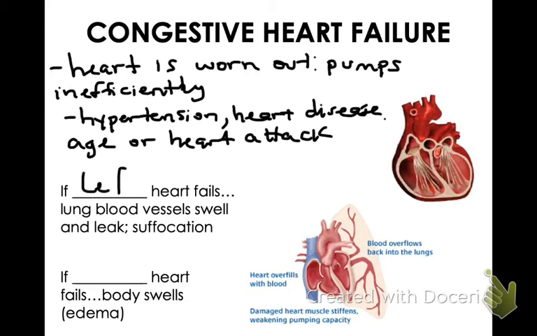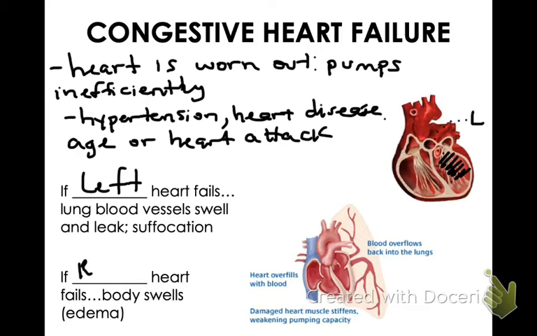If the left side of your heart fails, it's pumping blood out to your body, but remember it's getting blood from your lungs, and so it's not going to pump blood out as well to your body. The blood gets backed up on the left side of the heart, and then remember that blood was coming from your lungs, and so you're going to get swelling in the lung vessels.